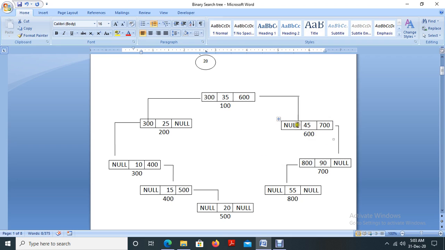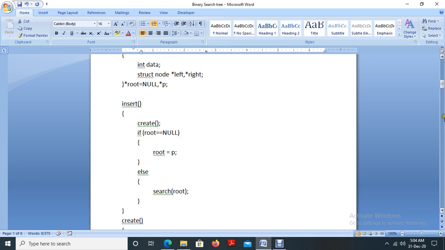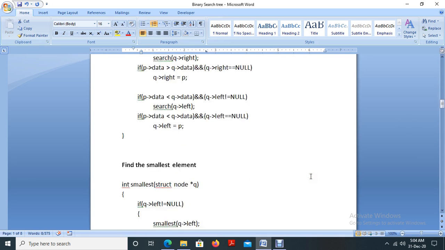So what is the meaning of this? If you are going to delete this particular element, it's another process of deletion. So logically you have to think a little bit more, because it's a recursive function. Once you delete a particular element, subsequently you are going to delete another element also. So that element's data has also to be deleted. So in our program I am going to write like this.